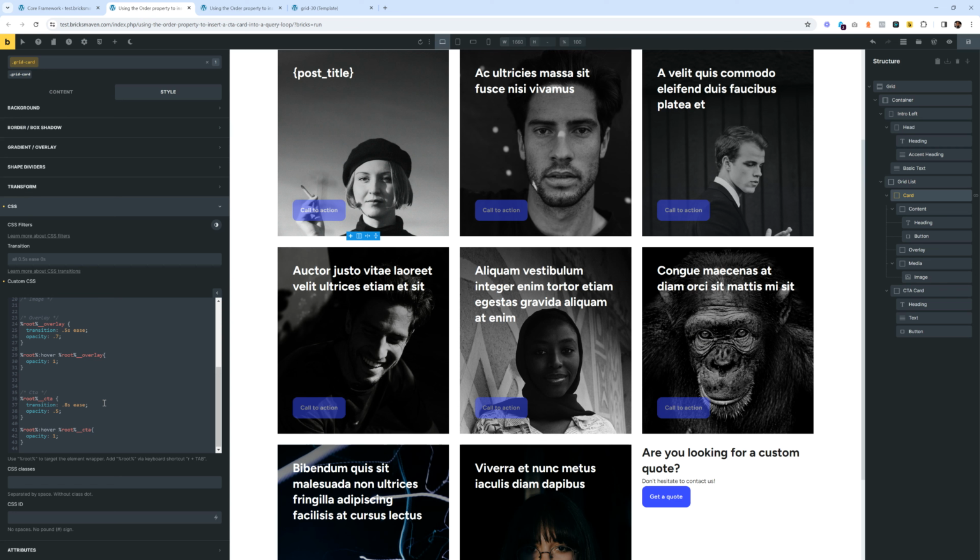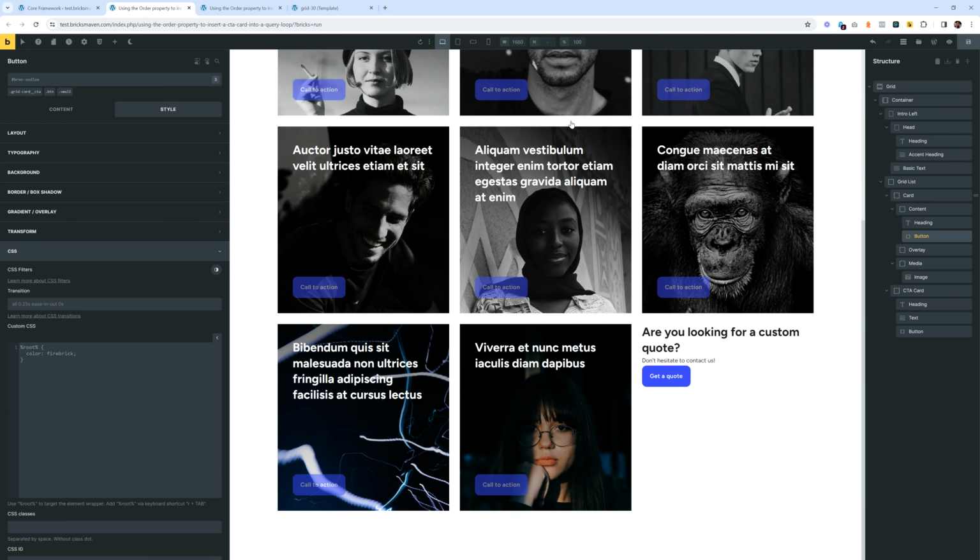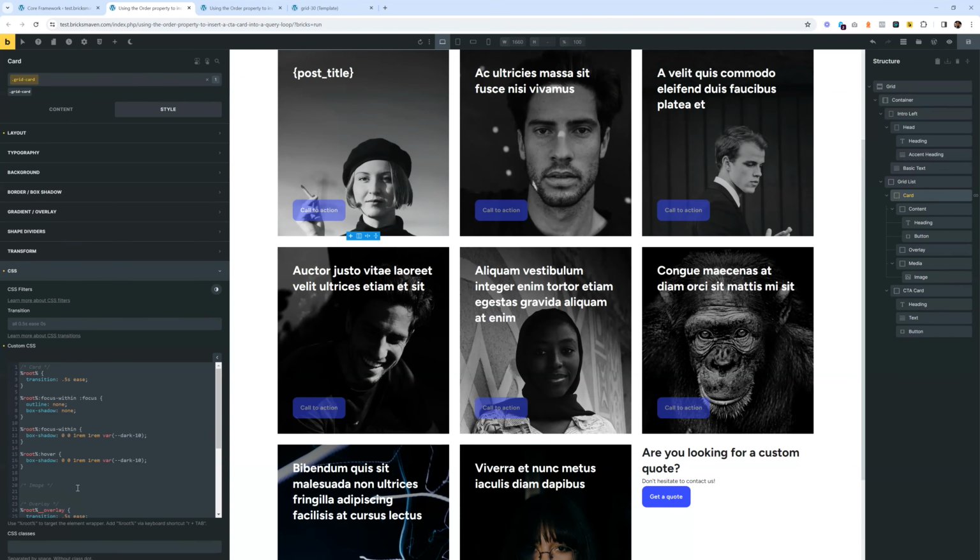Root CTA. The button is root card CTA and start CTA. Okay, set to 10 seconds. Why is this happening? Okay, that is peculiar.